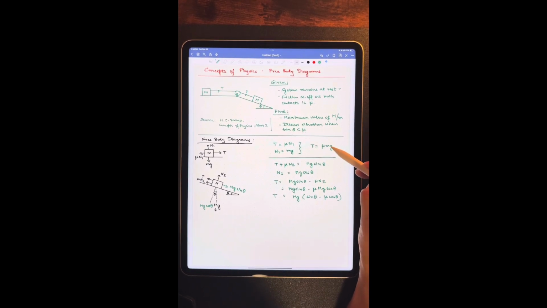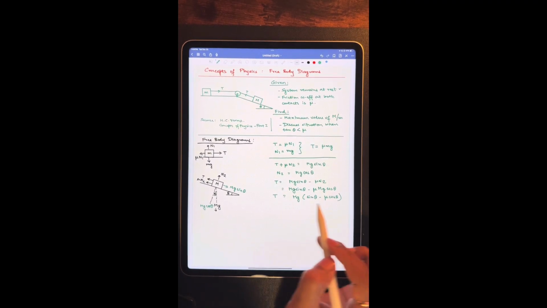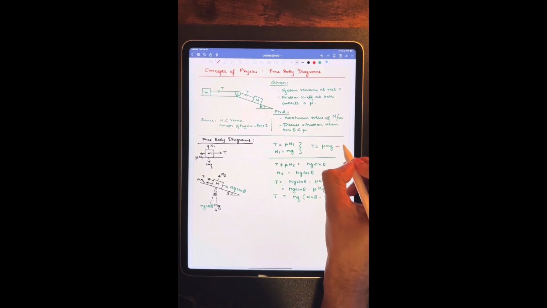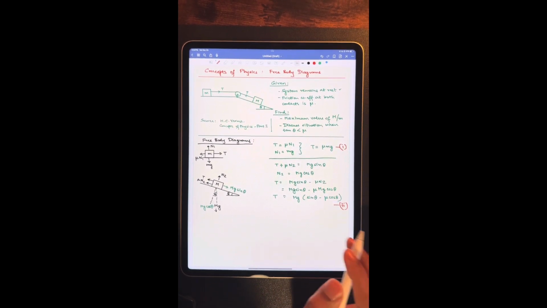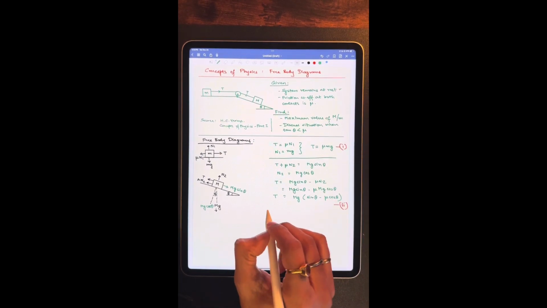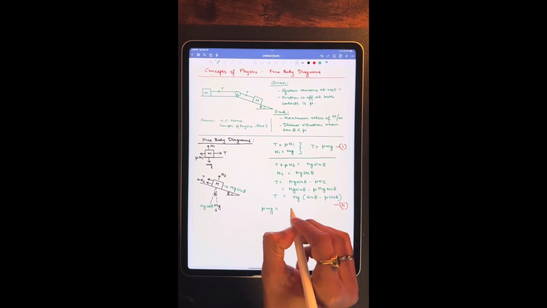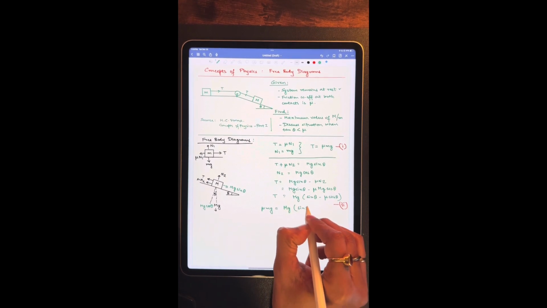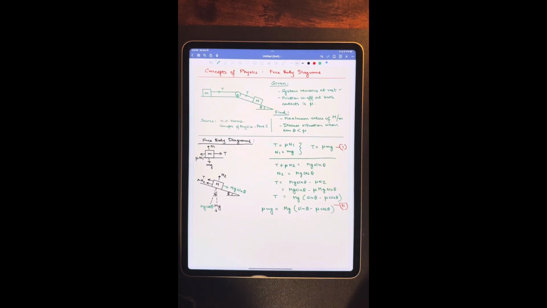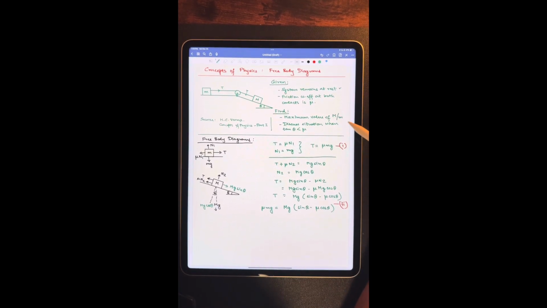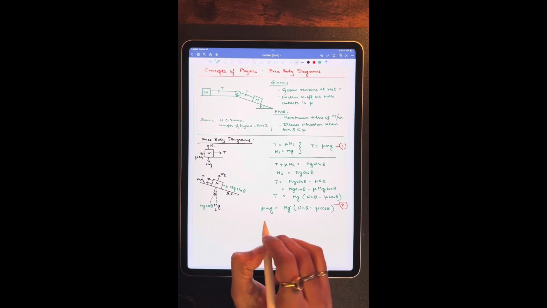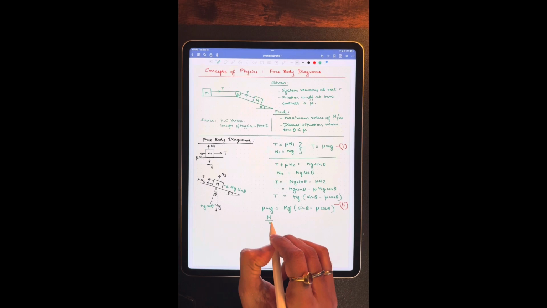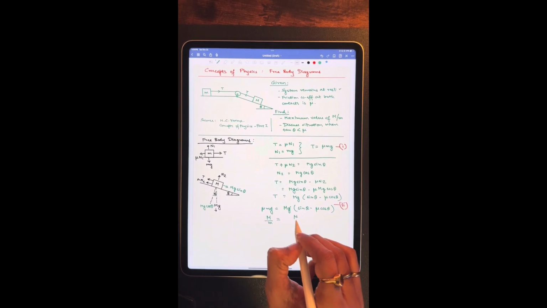earlier, which says T is mu small mg, and now we are getting another value. So this is equation 1 and this is equation 2, which says that the tension is this value. Now if we equate these two, we simply get mu mg equal to capital Mg (sine theta minus mu cos theta). Now if we look at the question, it asks about capital M by small m, so we can cancel out g here and say that capital M by small m equals mu by (sine theta minus mu cos theta).